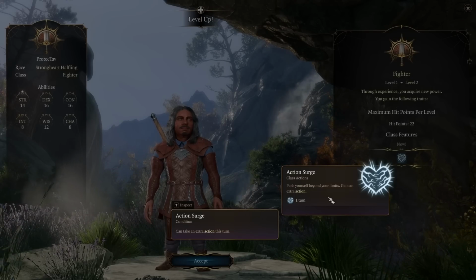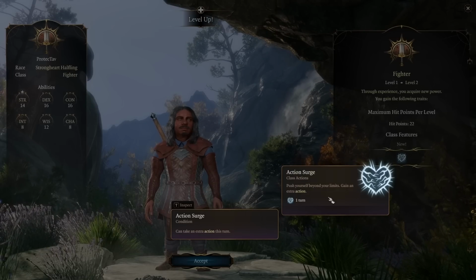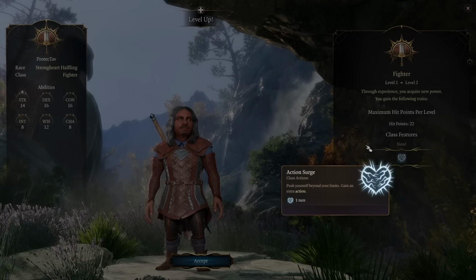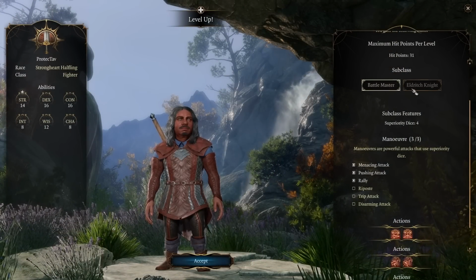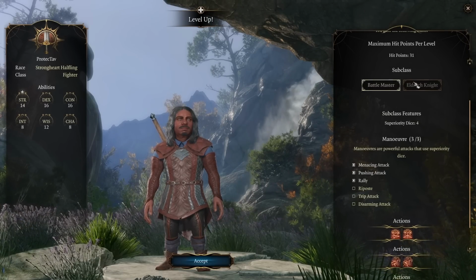When you get to level 5, it means you can make 2 extra attacks. I'll show you again later. And eventually, if we can multi-class, it means we can cast another spell. And Action Surge, it doesn't say, but comes back on a short rest, so you can use it pretty much every battle. So at level 3, we get to make our subclass choice. So we have Battlemaster or Eldritch Knight. I'm going to talk through Battlemaster first, then Eldritch Knight.